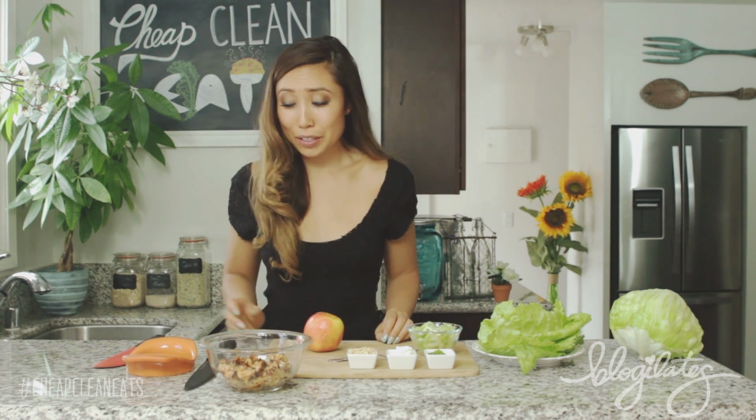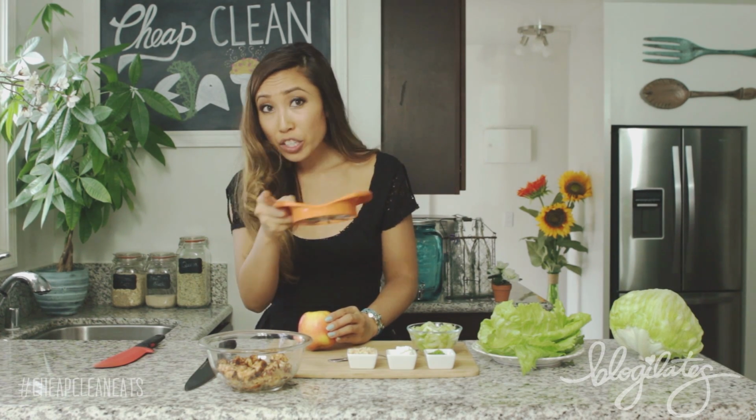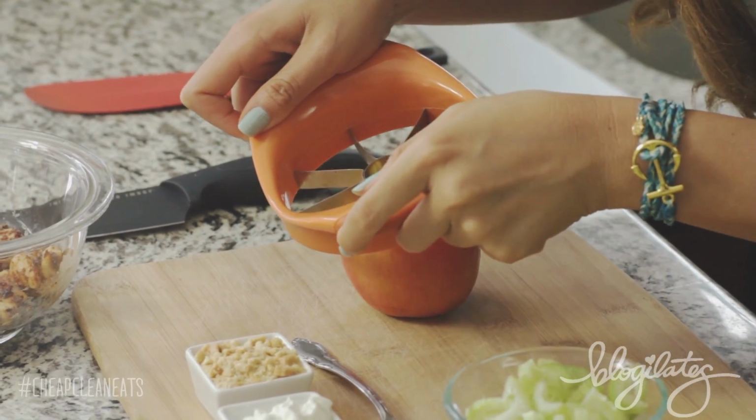Now you guys are going to love this, because I saw that you loved it on Instagram already. This is my handy dandy apple chopper. Now check it out. This apple is not really balanced, so it's going to be quite advanced, okay? But you guys out there, make sure you get yourself a balanced apple. Now what you want to do is you put this little circle right on top of its stem, right? And then you just push down on it.